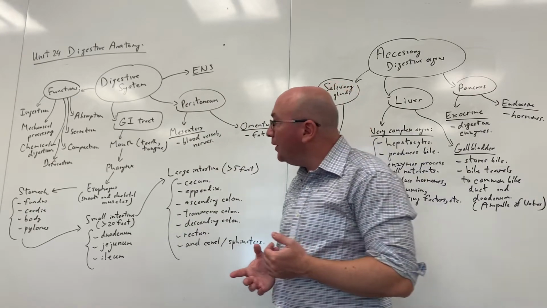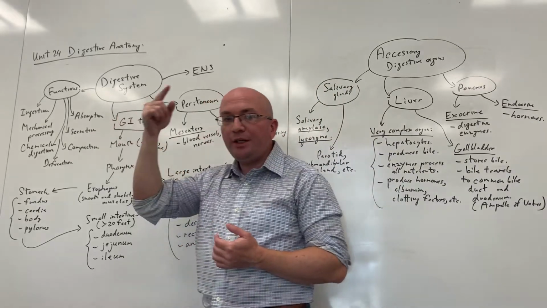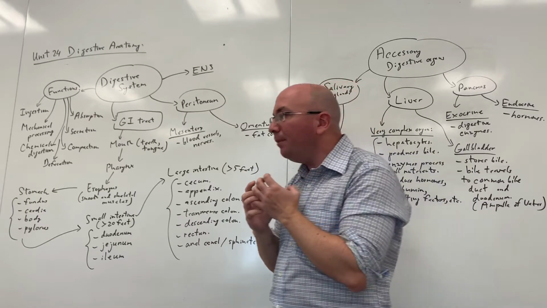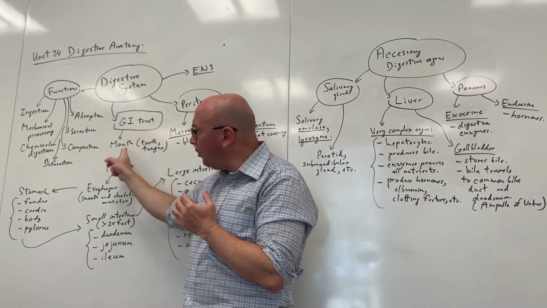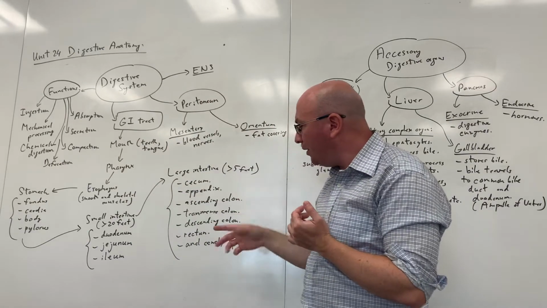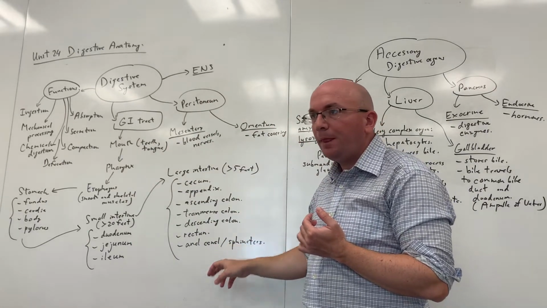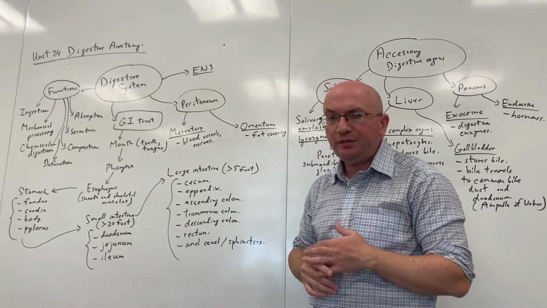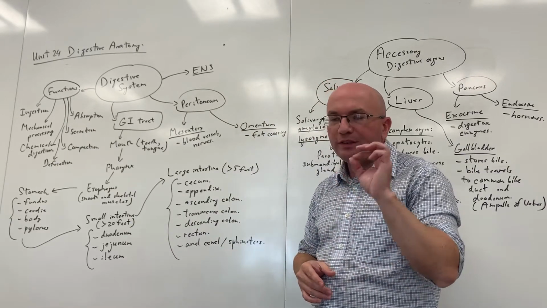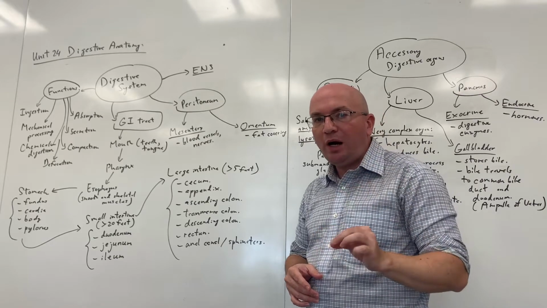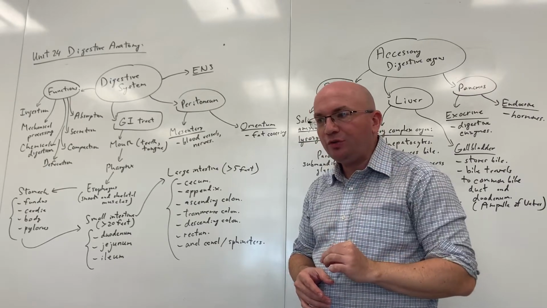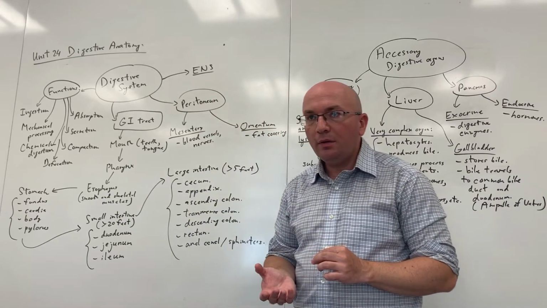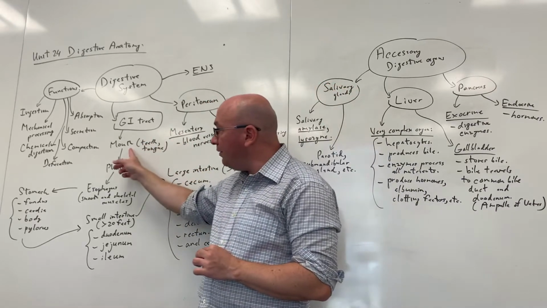this in the book. Now, let's trace the path of that sandwich that you're eating from the beginning, from the oral cavity all the way to the end, to the anal canal. Okay, so this is a brief overview of all the organs. This is by no means a comprehensive discussion of every single component, every single part that takes place throughout the complex system of digestive organs. Again, we start here with the oral cavity in the mouth.